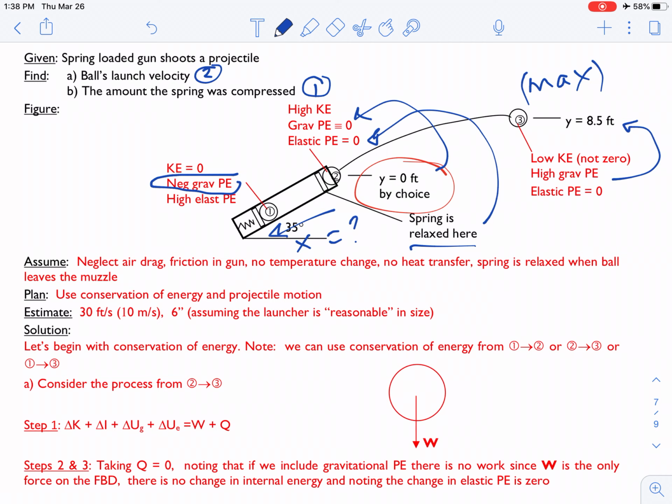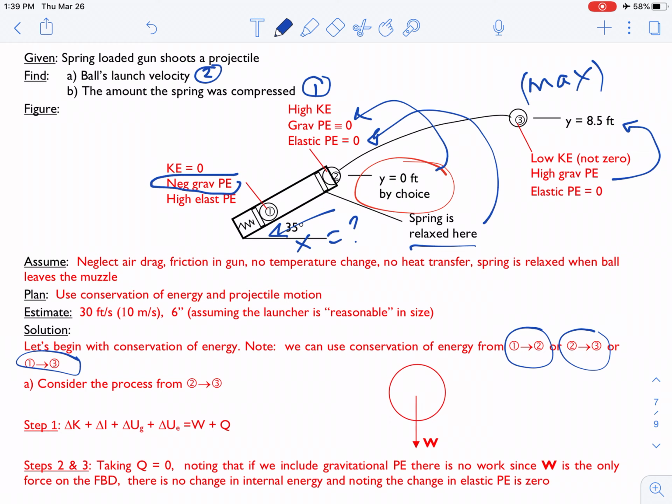So let's begin with the conservation of energy. We have 3 points, 1, 2, and 3. So you can do 1 to 2, 2 to 3, or 1 to 3, because energy conservation has no condition. You can apply it, okay? But which one do we choose? The way I choose is I look at the unknowns I have. I have an unknown at point 1 and an unknown at point 2 for sure. Maybe there are some hidden unknowns as well, but those are definitely unknowns.